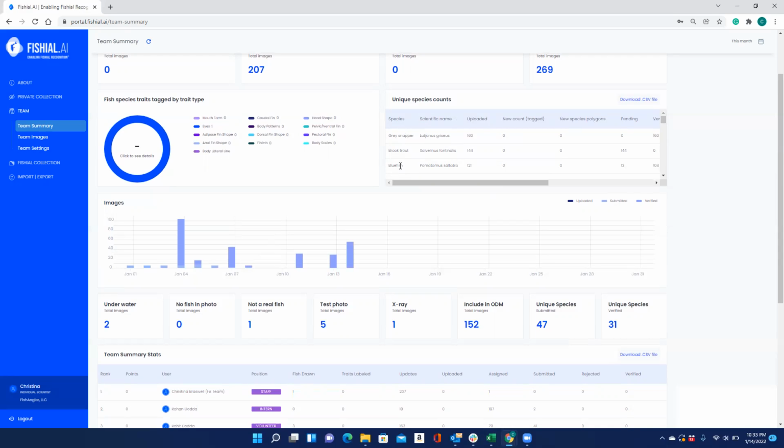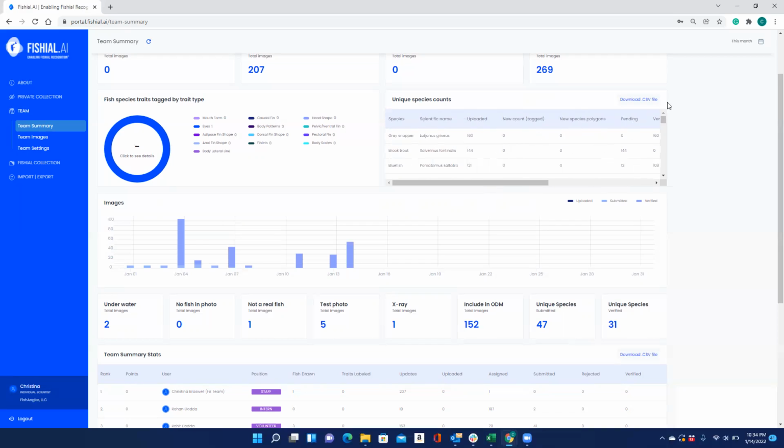It will give you the common name, the scientific name, the number of times the images have been uploaded, the number of new count tagged images, the number of polygons that have been created, the number of images that are pending QA/QC approval, the number of images that have verified through the QA/QC process, the number of images that have been rejected, the total number of traits that have been added, as well as measurement line, and what images should be included in the object detection model, which is a metadata tag that your team members can select.